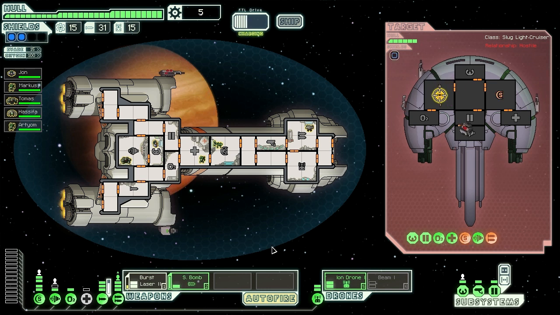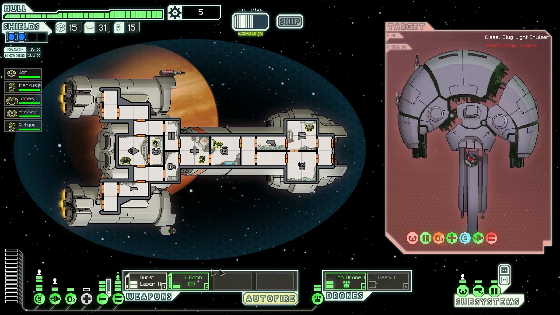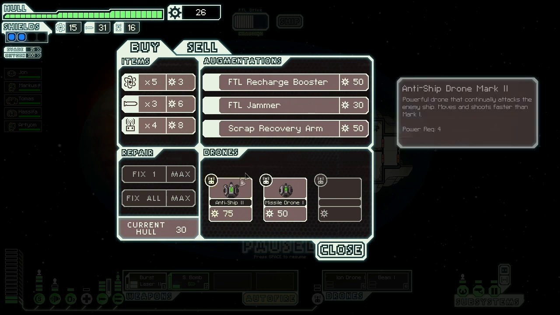As our weapons pretty much are gonna go down. For the count here, our artillery should, yeah, pretty much clean sweep. Alright, there we go. Cool stuff. Patched our hole. I don't think we needed it, but good. Oof. That anti-ship drone Mark II is nice. That missile drone, I don't know what that does, but it sounds nice as well.